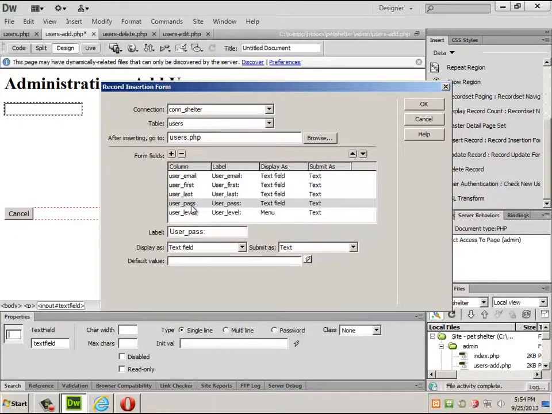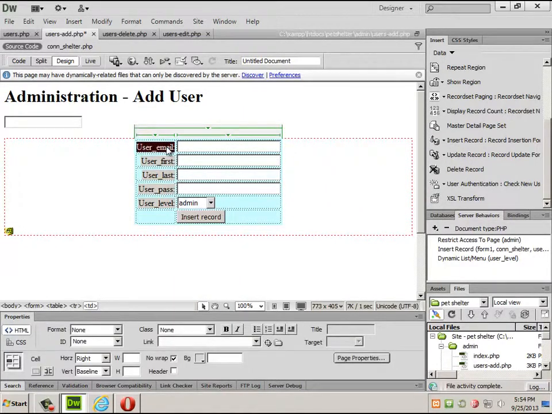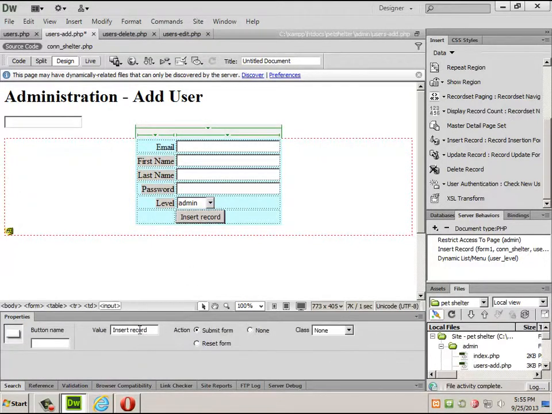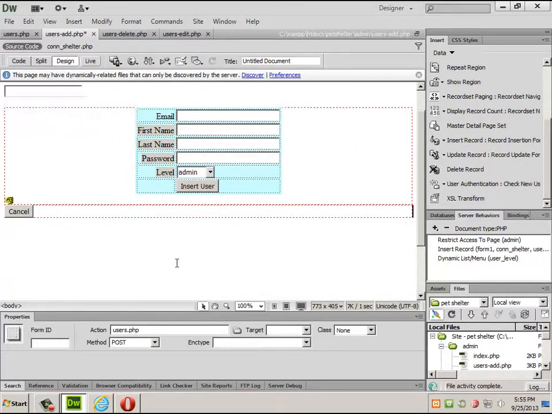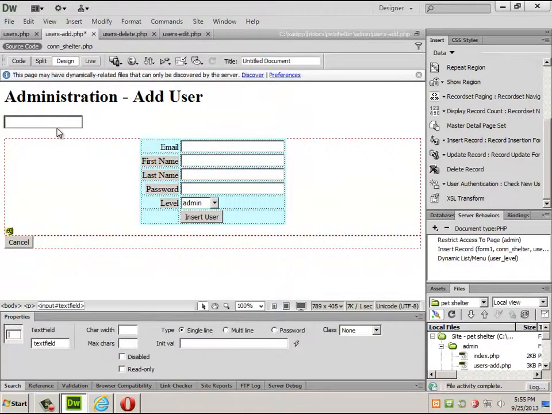The password, we'll SHA that in the database once this is in, because it's not going to work properly. And I didn't make it a password field so that you can see what it is. Email, pretty this up just a second, first name, last name, password, level. Insert user. And cancel. Oh, there was a cancel. Or cancel the cancel. I don't know what that is. Go away.